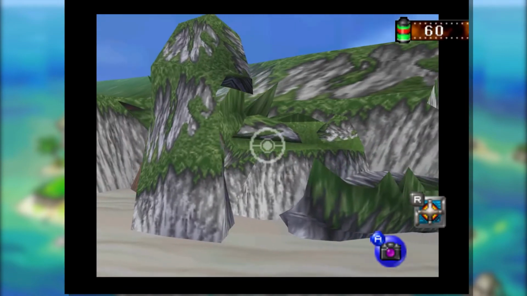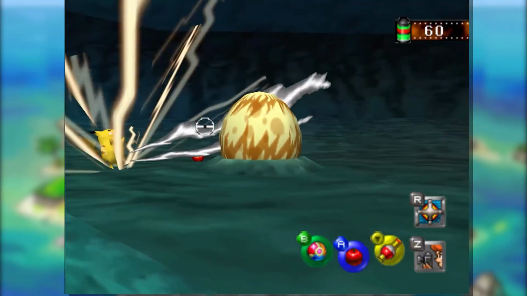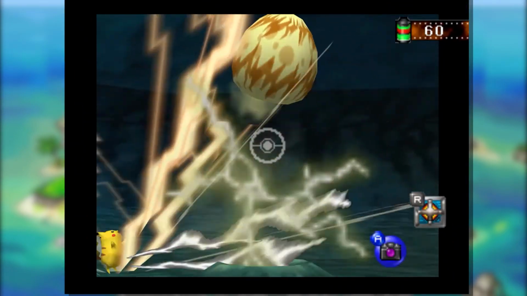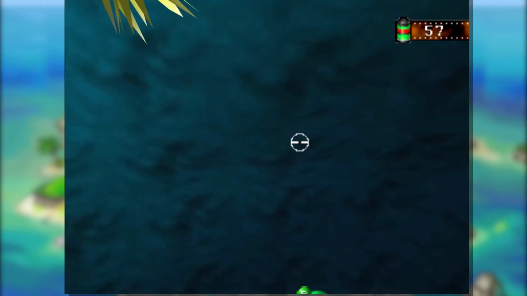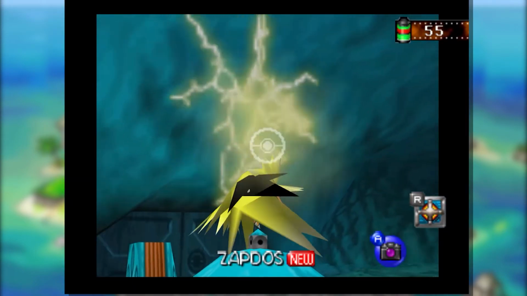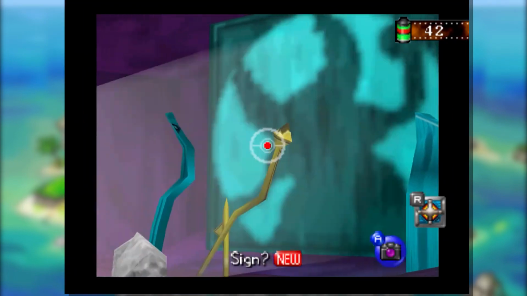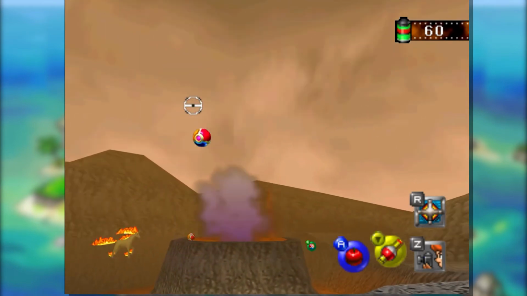The first is a rock formation that looks like Kingler located in the beach area. The second sign requires a bit more work as you have to bait a Pikachu to this egg, play the Pokeflute, and use its Thunder Shock to hatch the egg into Zapdos. Zapdos will charge up the power plant, and towards the end, you'll find a projector that creates a sign that looks like Pinsir.